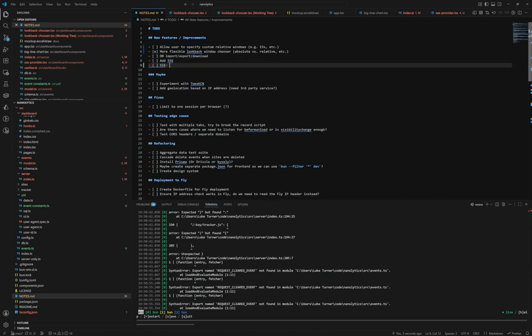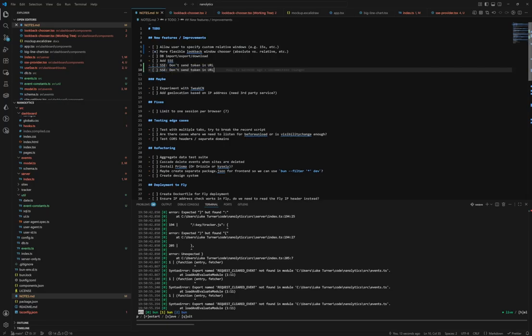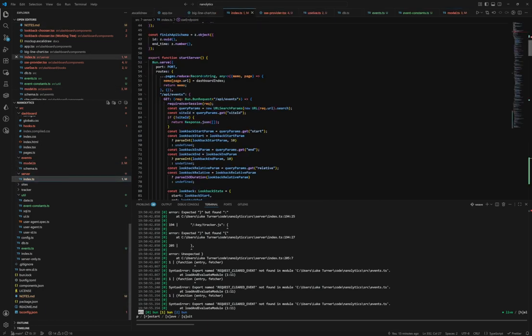SSE: don't send API token in URL. And we'll also have SSE: don't requery for all events. Gosh, if I could type. Okay. Just so I don't forget those things.